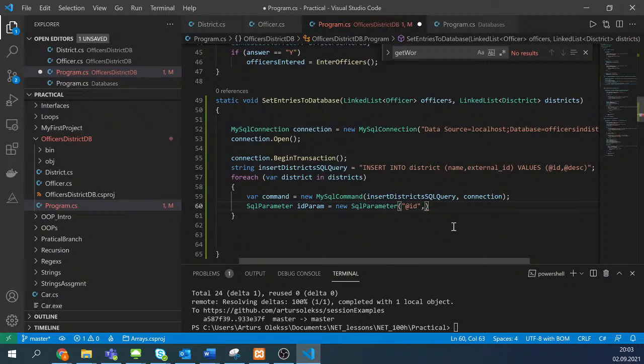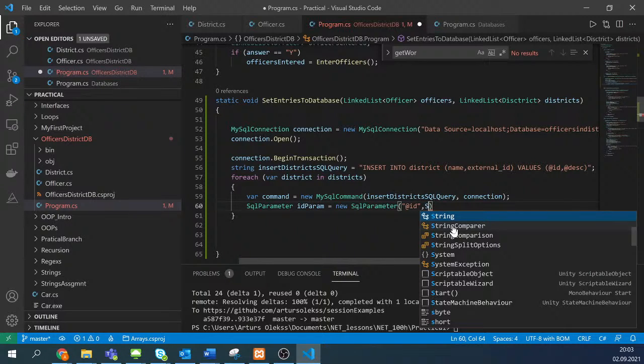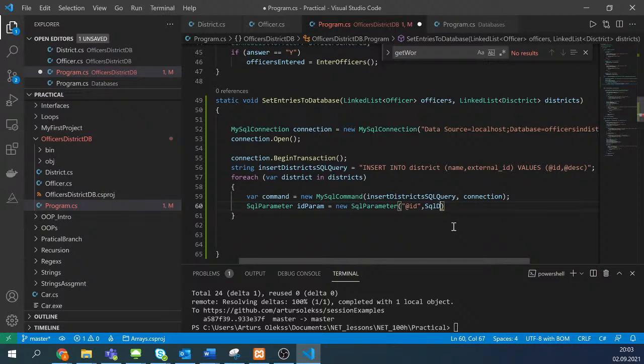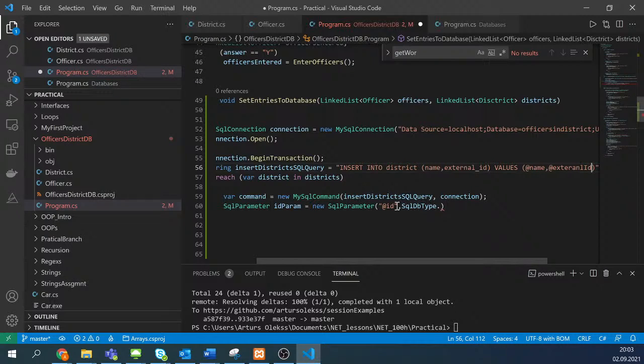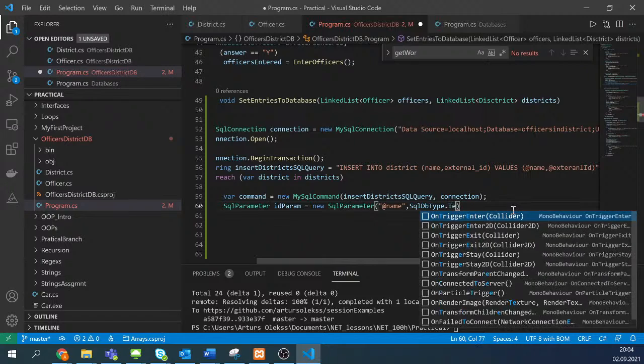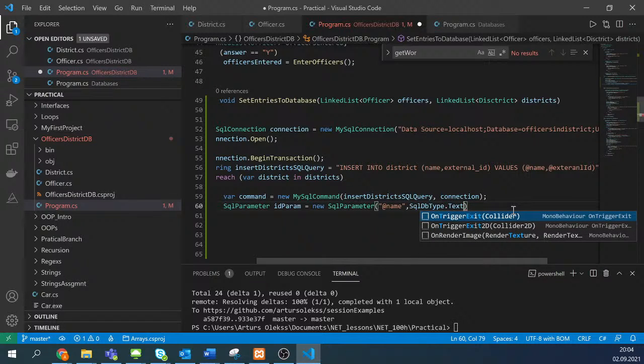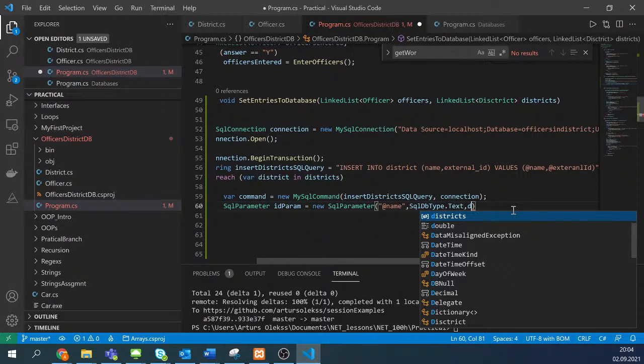And then set them. So we provide the type, what we want to enter, so that will be SQL database type. And the type will be not ID, name and store. So that will be name, and then that would be text, and then I need to provide the value, and the value will be taken from this script.